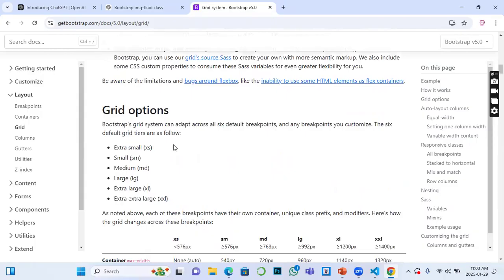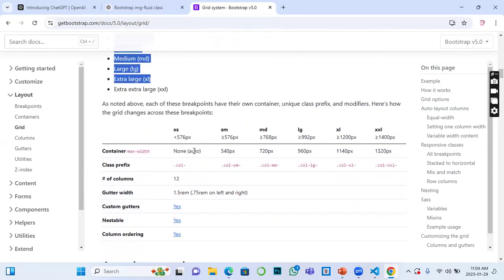Now, those sizes that I just mentioned, look at them here. Can you see them here? How many of them do we have here? 1, 2, 3, 4, 5, so 6. Now, you can see they are upgrading. So we have extra large, and then extra extra large. But in other words, why does that material say that we have just 5 of them? Because this extra extra large is a family of large, a family of extra large. So that is why the major ones are these first 5.